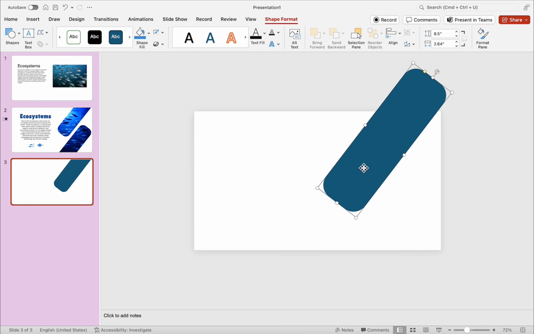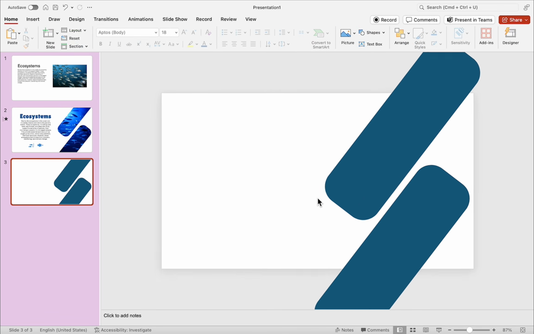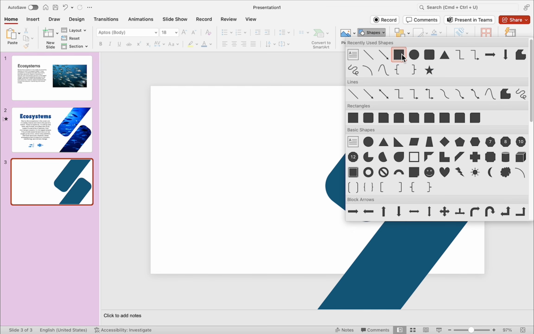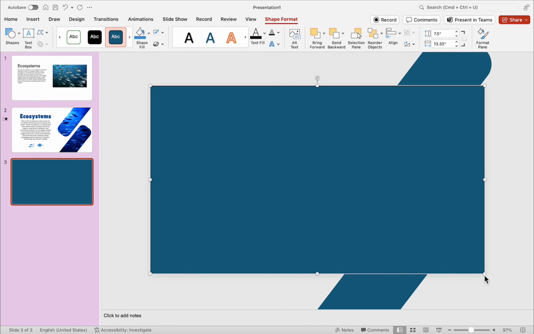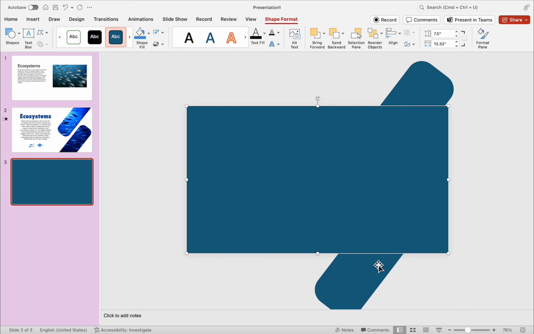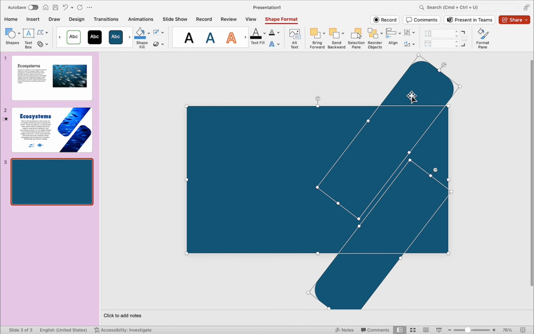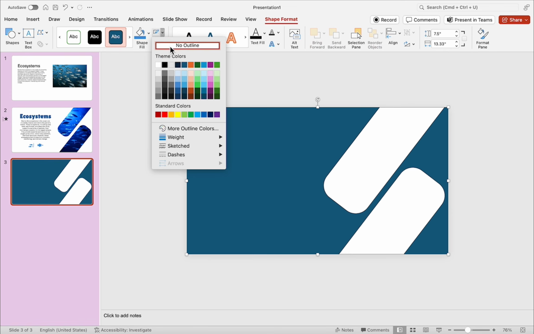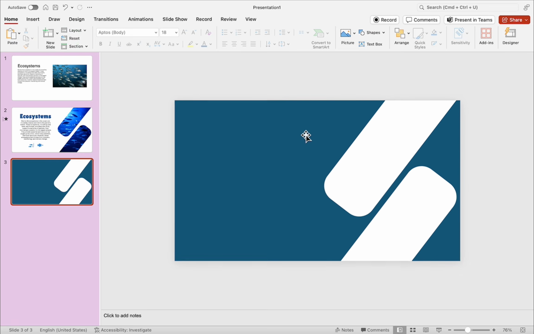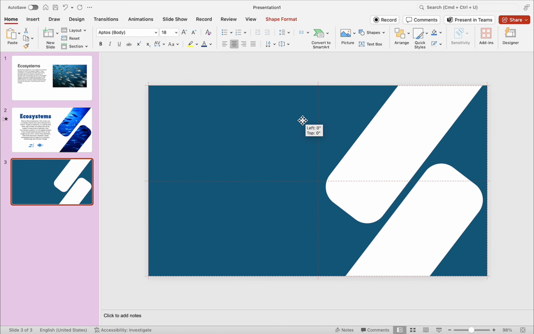Now you want to duplicate the slide and place the second rectangle in a different spot. This looks fine. Now you want to insert a normal rectangle and cover the entire slide with it. Then hold down your command key on your keyboard and select the 2 other shapes as well. Make sure you are on the Shape Format tab before going over to the left side and selecting the Subtract function. Go ahead and remove the outline and now you can see that this is all one shape right now.